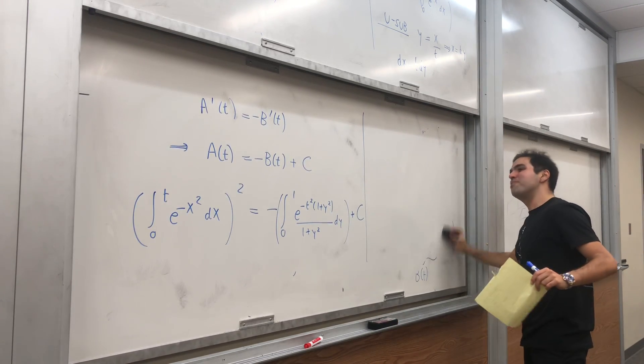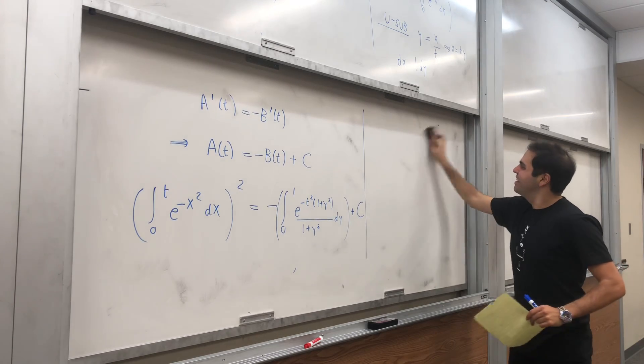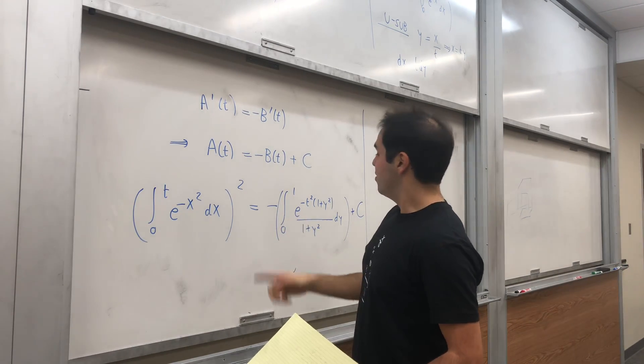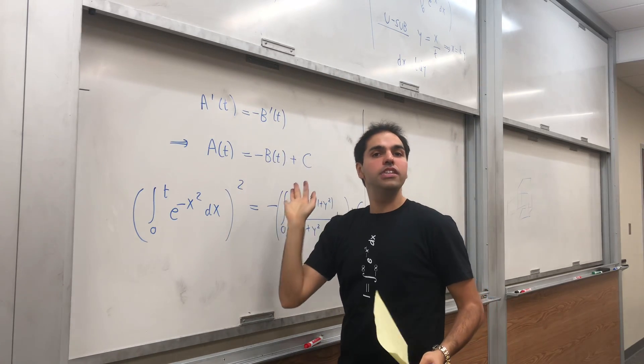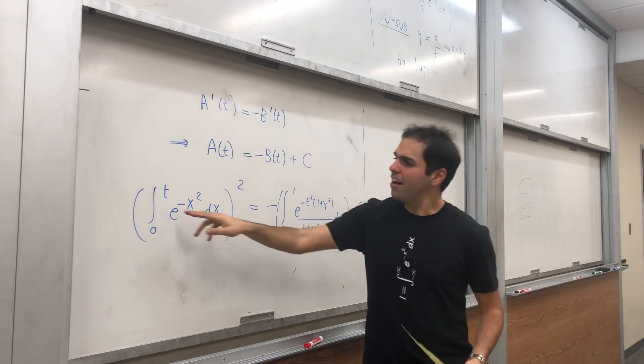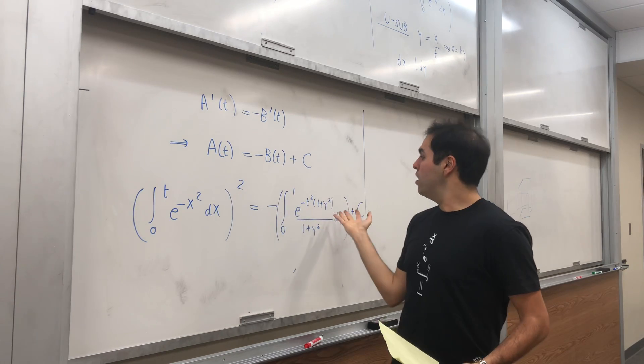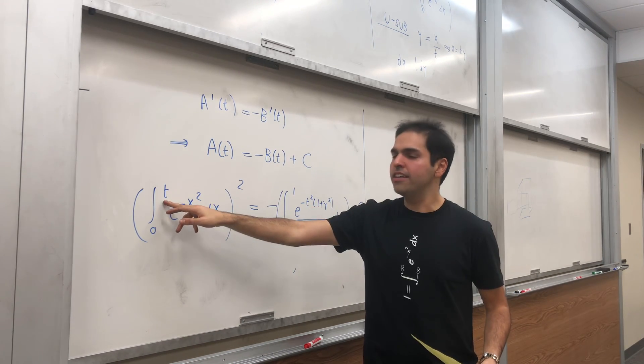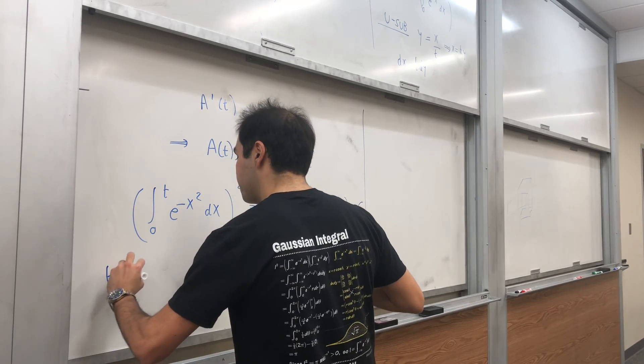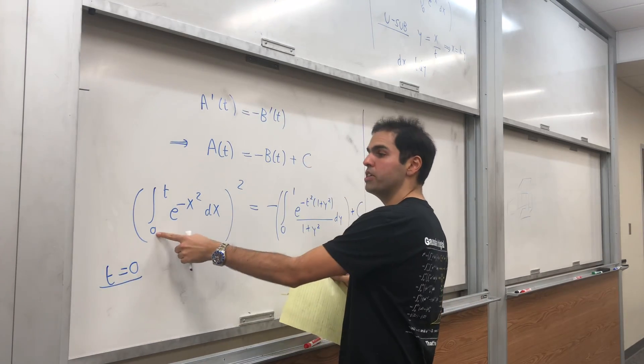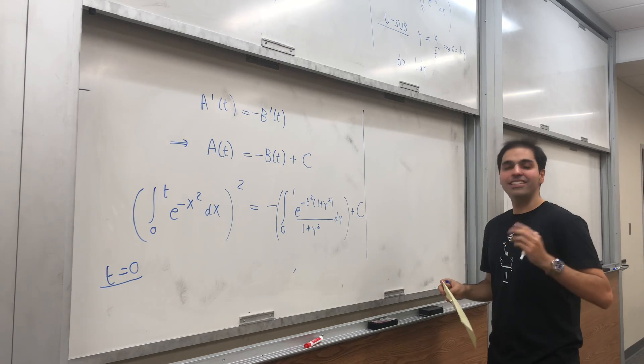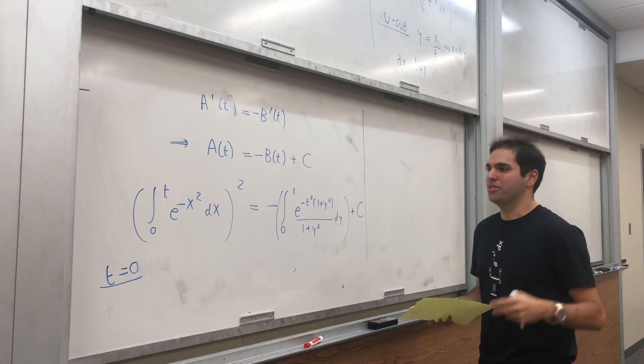This is very neat, I don't know how people came up with that, but it's a really cool method. Because notice, in the end we want to plug in t equals to infinity. So that's already out of the question. But, first of all, one easy value we can plug in is t equals to 0. Because, if t equals to 0, this just becomes integral from 0 to 0 of some chunk, and integral from 0 to 0 is just 0.